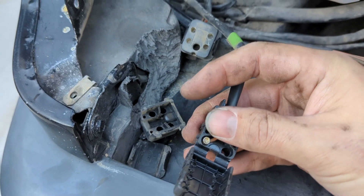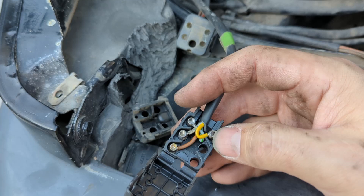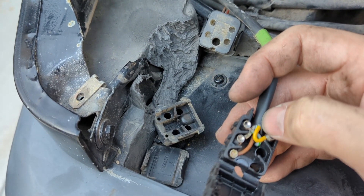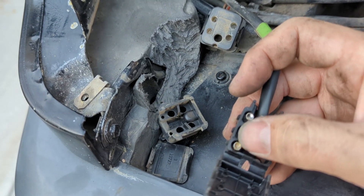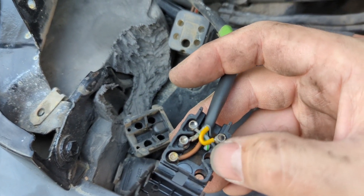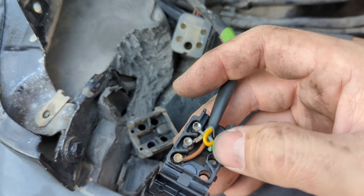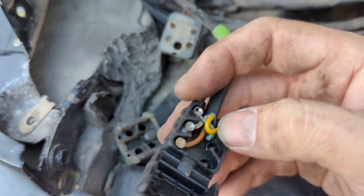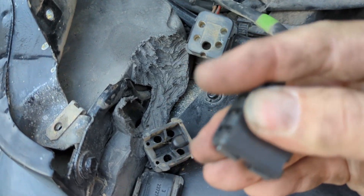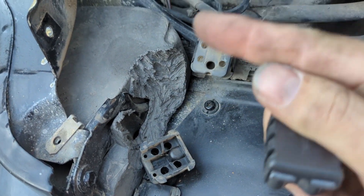I got it done. If you wanted to make it better, you wouldn't do what I did — I just stripped back a little bit of the wire enough to reach the white because it wasn't long enough, and then I just folded the wires over inside. It looks like crap but it works and it will close. When you're done you just close it up and then it's ready to plug in.